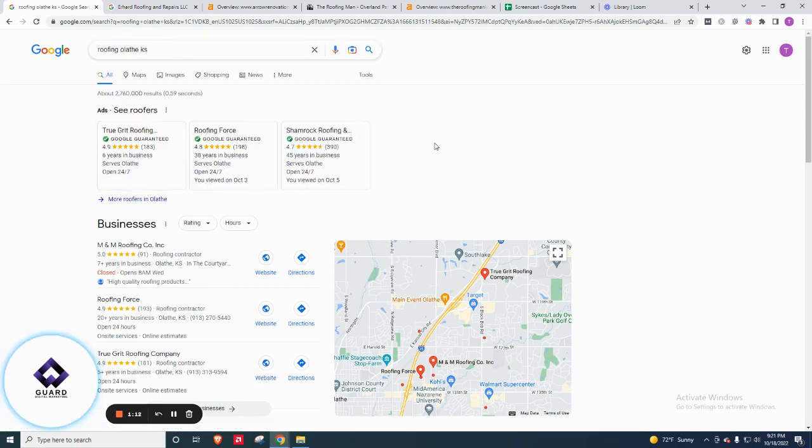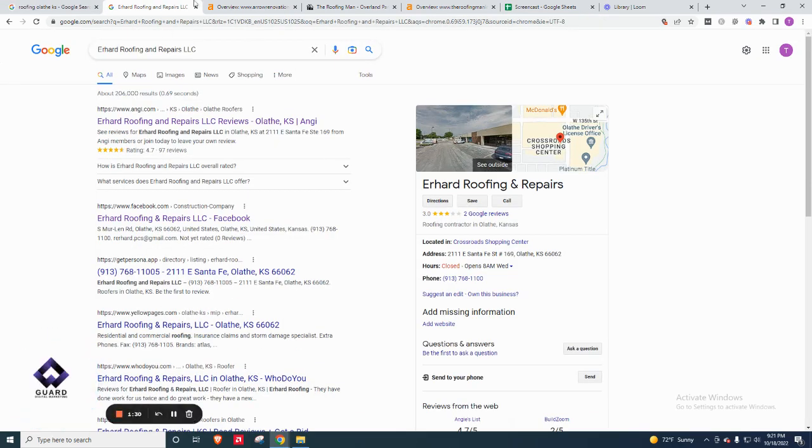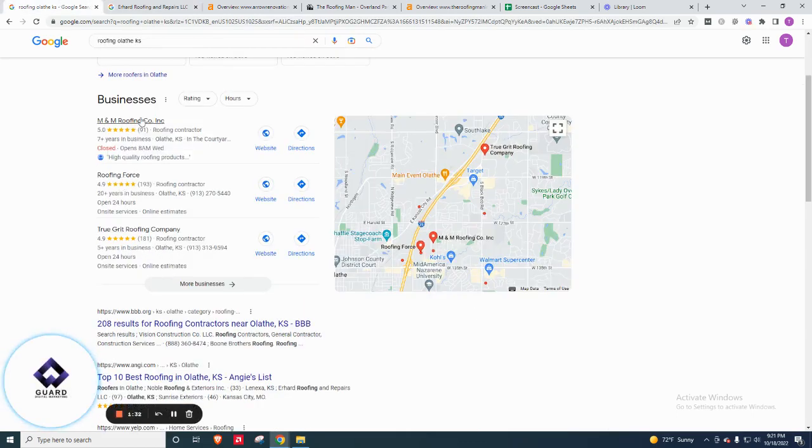Now, what we're always going to see right off the bat are some Google guaranteed ads. So trusted, verified, and local companies that will get a lot of conversion rates from here, as we could imagine, since they're right up top getting all the exposure. Next, what you're going to see is the Google Map Pack. Just like your Google business profile, all these companies have one as well. Just theirs happen to be better optimized and ranking within this Google Map Pack. So these are the top three for roofing Olathe, Kansas that have Google business profiles. Google recognizes this and tosses them up in here to get more exposure as well.